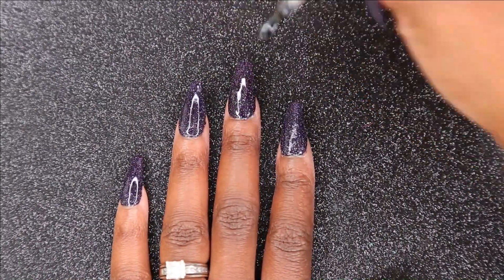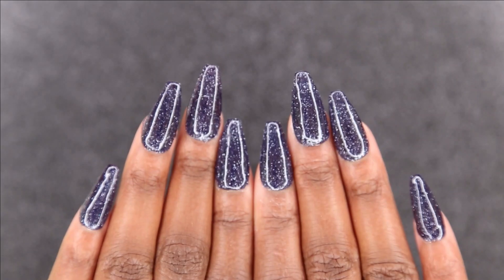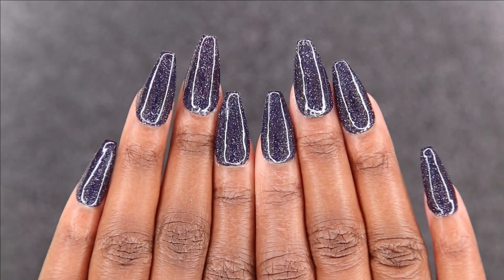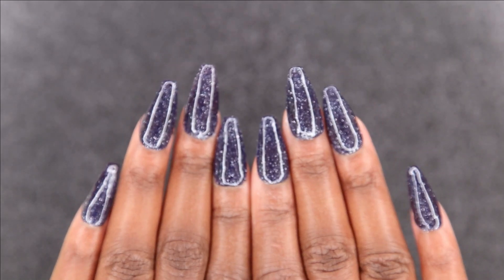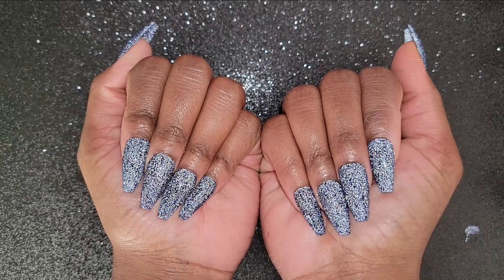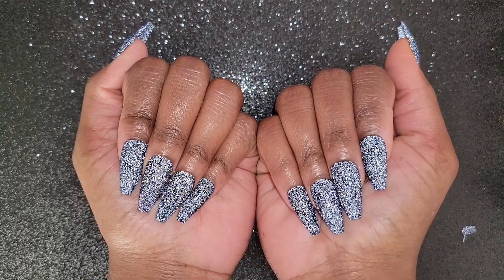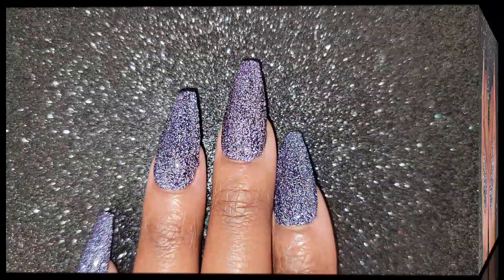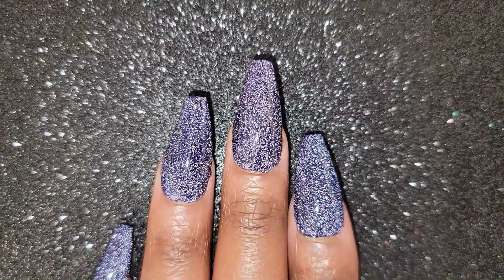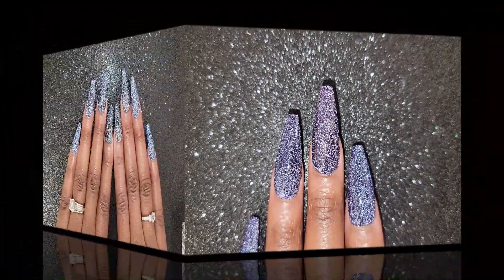Yeah, you guys, I just had so much fun playing around with the reflective glitter stuff — I'm here for it. And these are my final results, you guys! Look at it. This is my regular studio lighting and it's actually super sparkly even without the reflectiveness. But look at it with the flashlight — oh my gosh! I'm trying not to be so extra but holy cow, that is awesome. You know you see reflective glitters on other people's videos, but it just hits different when you do it yourself and you're like, that is so freaking sparkly and beautiful.